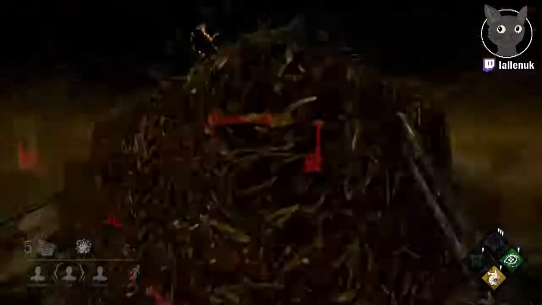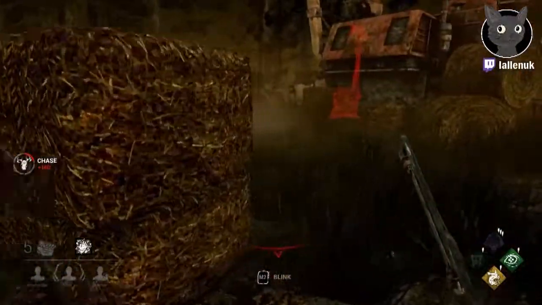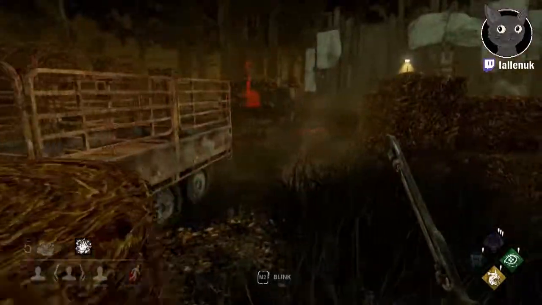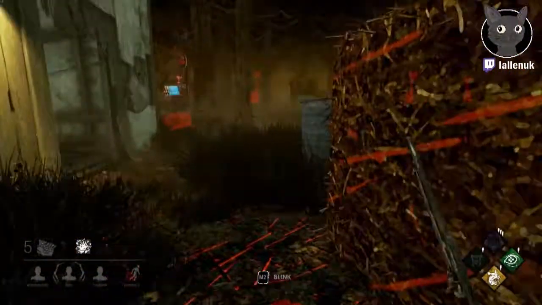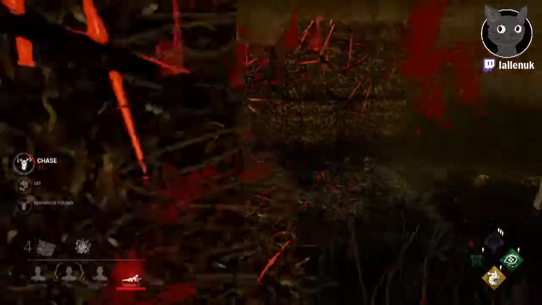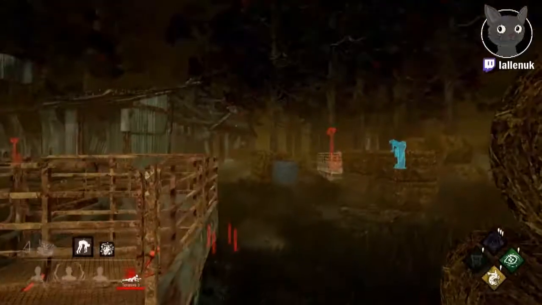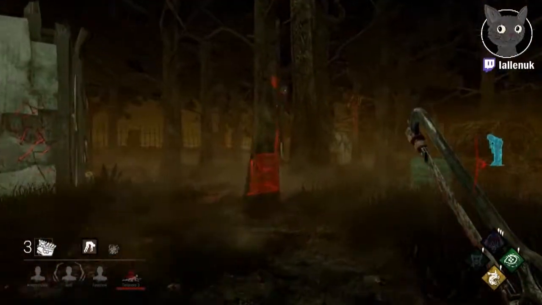He's going to hobble around here somewhere. Actually, do you know what? I don't know where he's gone. I friggin' lost him. He's around here. There he is. He's going to run around a little bit. Let's try and hobble him. Like that. I didn't want to blink. I knew if I blinked, I was going to lose him. So I just kept running around.